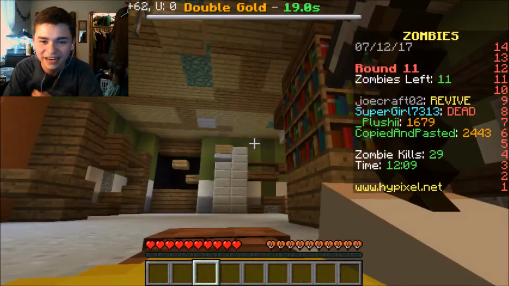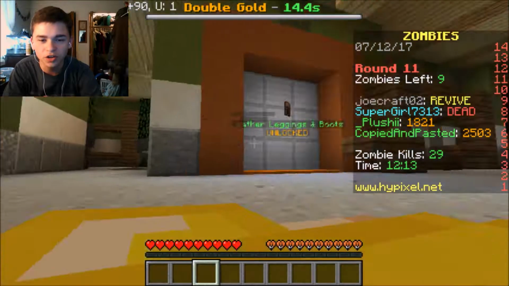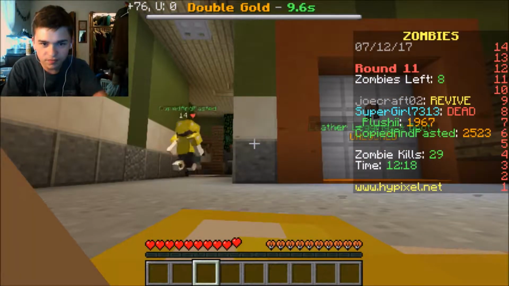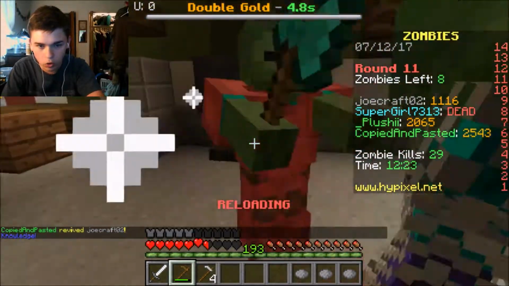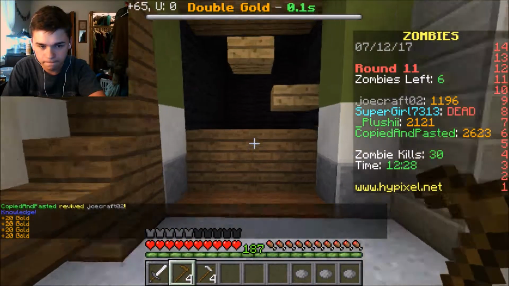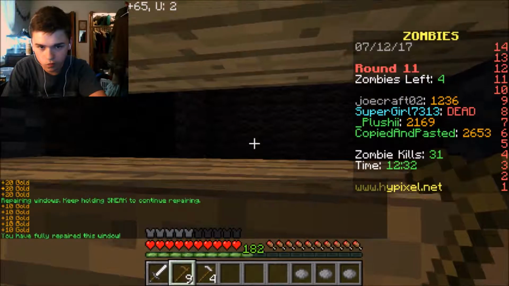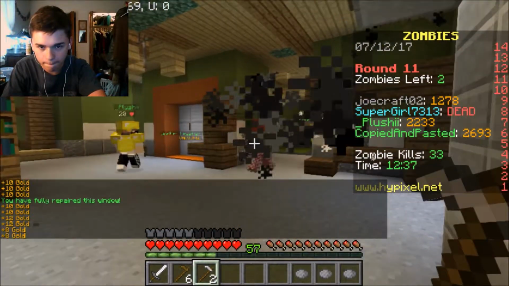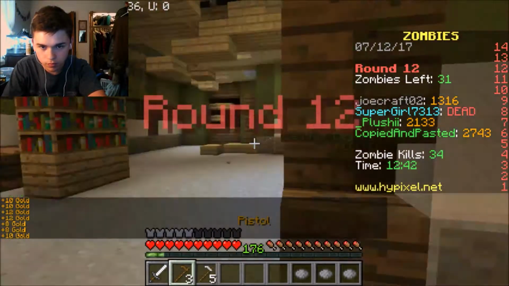Yes, we killed the zombie. It's gotta be like the best name in the world. Round 11. You complete round of 10. Oh, new personal best. Cool. I don't know what that means, but okay. Shotgun ammo. Whoa. Well, that's why so many have been spawning. No one's repaired this window.